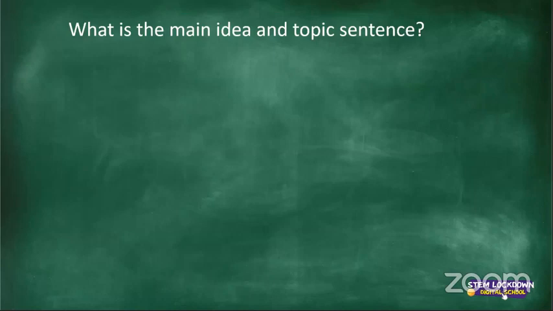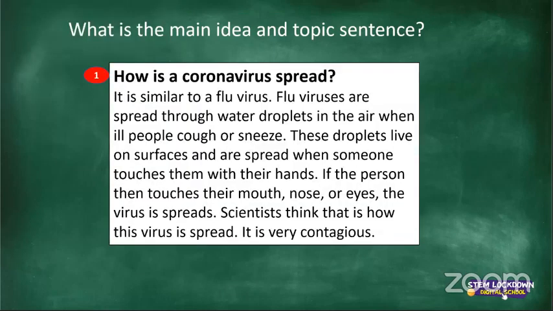So I would like us to now look at this important topic of main idea and topic sentence. I've got a paragraph here, and I'm going to ask if anybody would like to be brave enough to read that paragraph. Afterwards, I'm going to ask, what is the main idea? And I'll give you a clue. The main idea usually shows in the heading. Then I'm going to ask you, which is the most important sentence in this paragraph? Because that's the topic sentence. Would somebody like to answer?